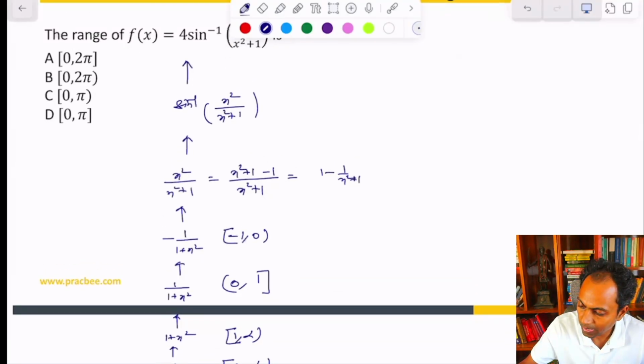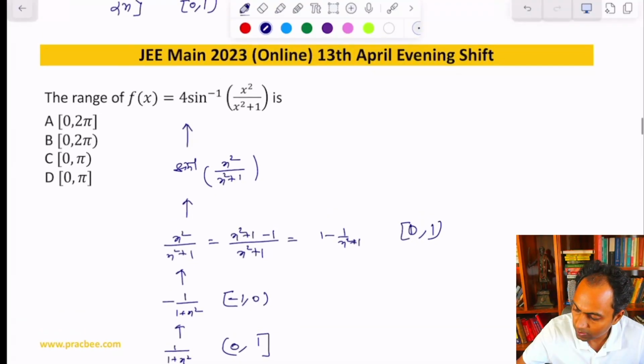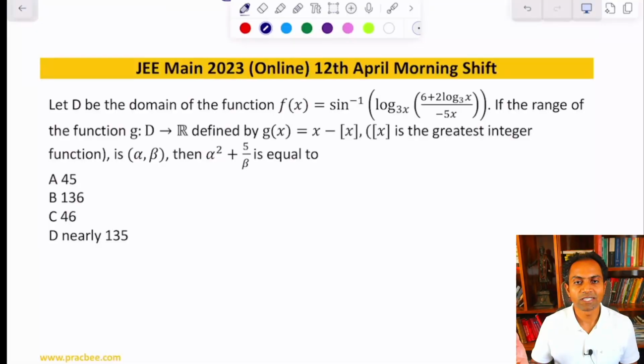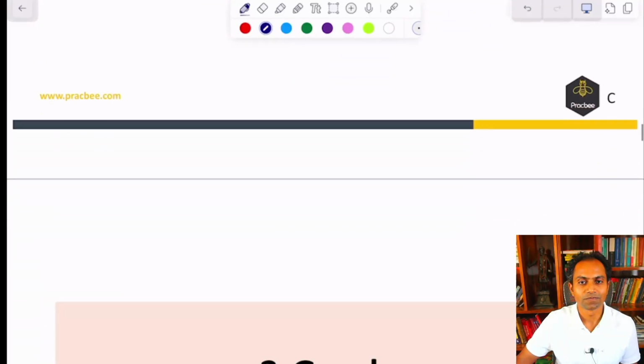Now, if I add 1 to this, this will become 0 and this will become 1. This is included, this is not. And then if you put this value into sin inverse x, if you put 0, corresponding to that you will get 0 only. For 1, you will get pi by 2. So 0 would be included, pi by 2 won't be included. And if you're multiplying by 4, this becomes 0 and this will become 2 pi. So 0 would be included, 2 pi won't be included. The answer becomes 0 to 2 pi. So option B comes out to be correct. Now this technique can easily be applied into this 2023 question and this question as well.